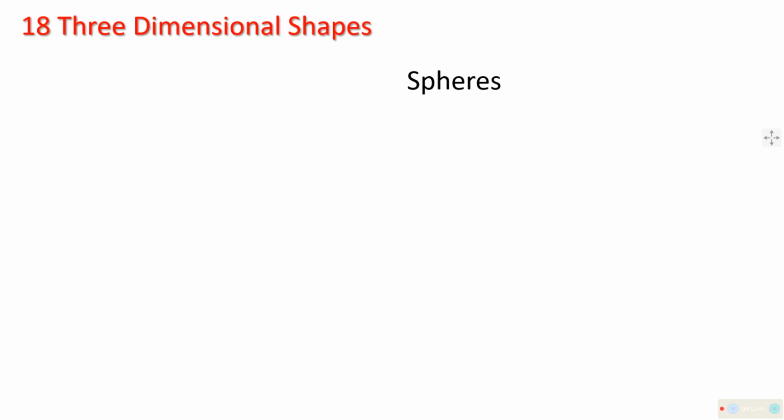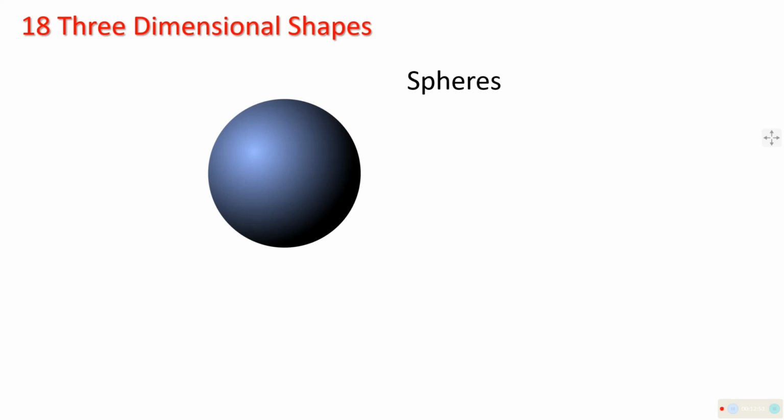This is the final figure that you have to understand, which is named spheres. Spheres are balls. I don't want to tell you much about it. It has a pure curved surface. We cannot find any apex or edge or faces, only a curved surface. It does not have any vertices, no edges. Such a figure, the sphere, is the most common thing, a ball.